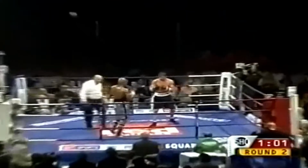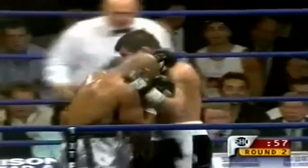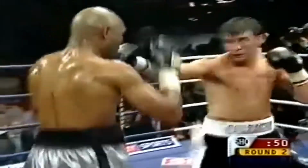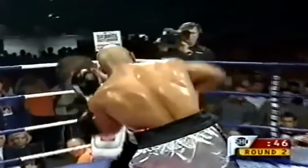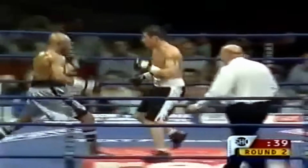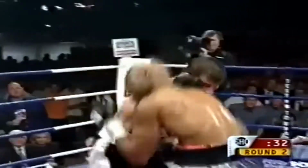A second round right out of Hollywood with a minute to go in round 2. A flash knockdown. Mitchell got up quickly. Two knockdowns in this second round. First Calzaghe for the first time ever, and then Mitchell for the fifth time in his career. Unbelievable action. Oh, what a shot by Calzaghe. And what has to be a candidate for round of the year. We expected a quick start, but nothing like this.